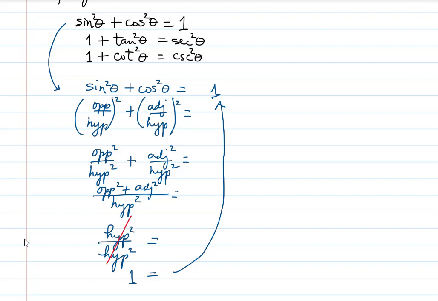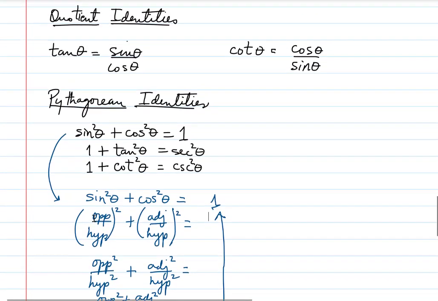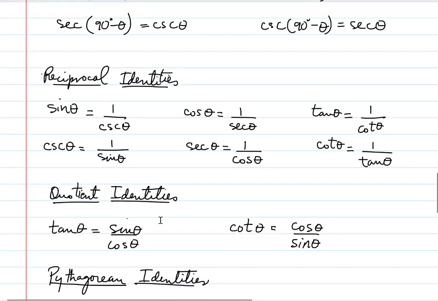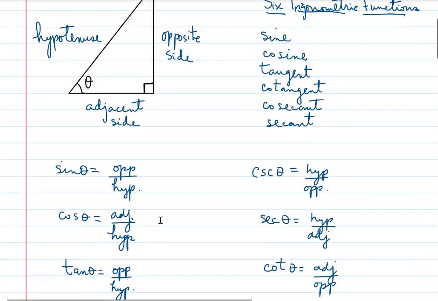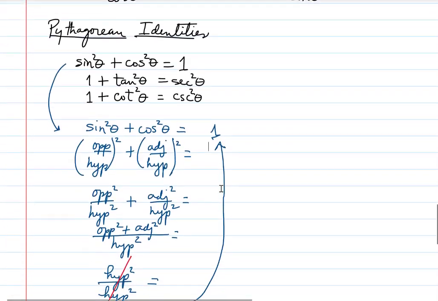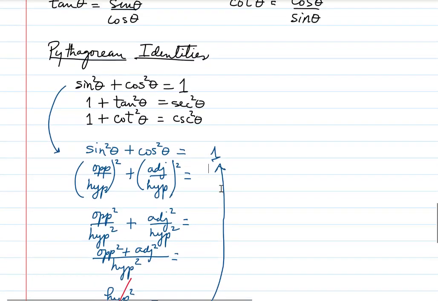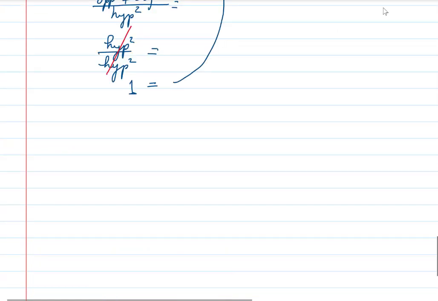We're going to be doing a lot of verifying of identities later on in the next chapter, but this is just a little preview of the process. All of these proofs are pretty straightforward. You can derive and deduce all of these just from our basic definitions from the beginning. The only ones that you had to use a little bit more of the Pythagorean theorem for would be those 3 here, but the other ones are just plain definition.